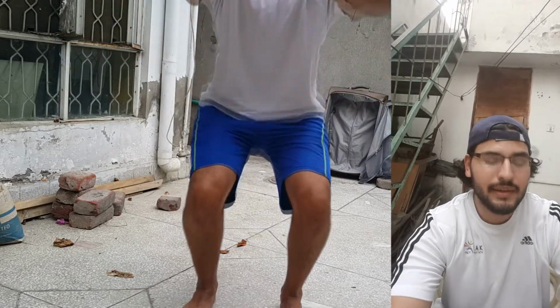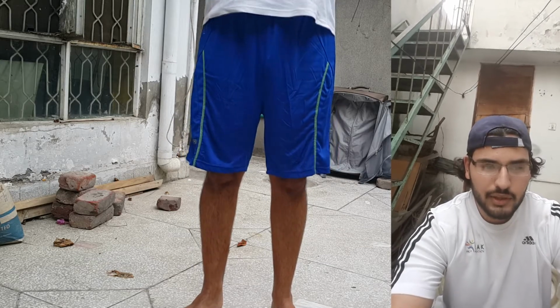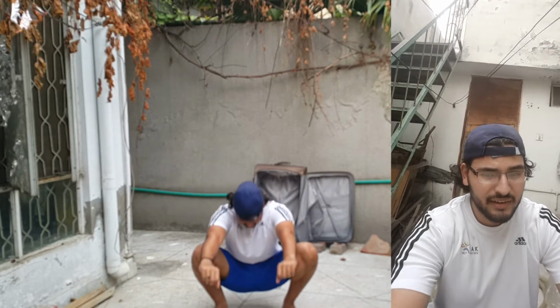So what I did is I first placed my feet wide and slightly pointing outwards. What I'm trying to detect here is strain or slight pain near the groin area, near the hip joint. If I feel that, then that's not the right position. But if I feel okay, no pain or any stress whatsoever, then it's okay. So I tried placing my feet wide and pointing outwards, close and pointing straight, close and pointing outwards, and yeah, those are the feet positions I tried.